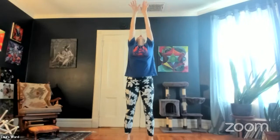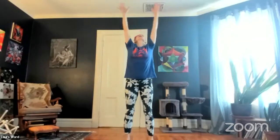So a little stuck patterning can start to release with the shake out. Inhale, open, and exhale, shake it out. And then let's do a jazz hands shaking up. Inhale, and jazz hands shaking down. Jazz hands, shake those jazz hands up, and jazz hands shaking down.